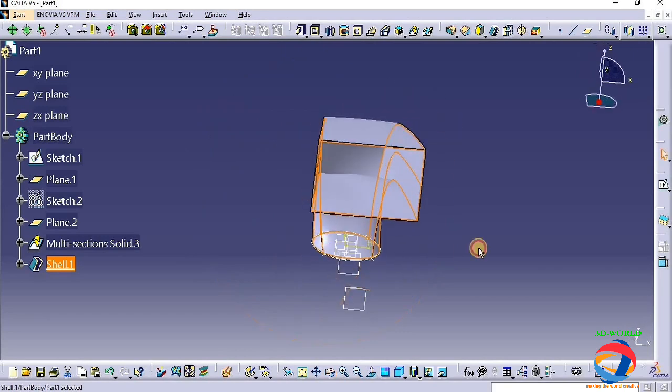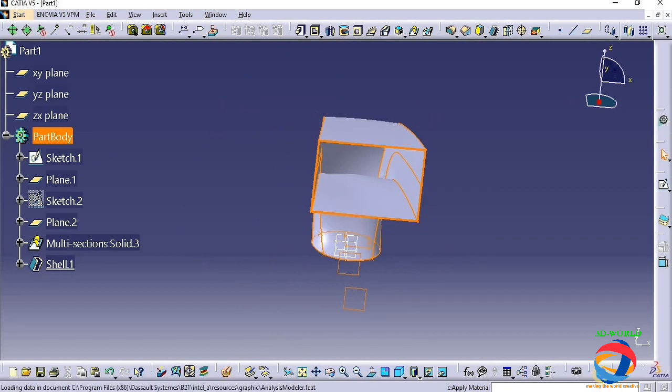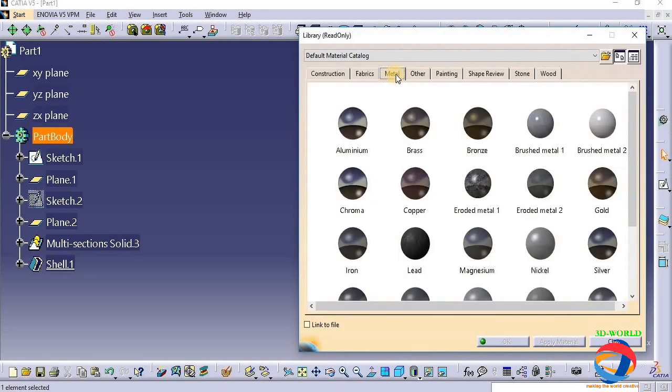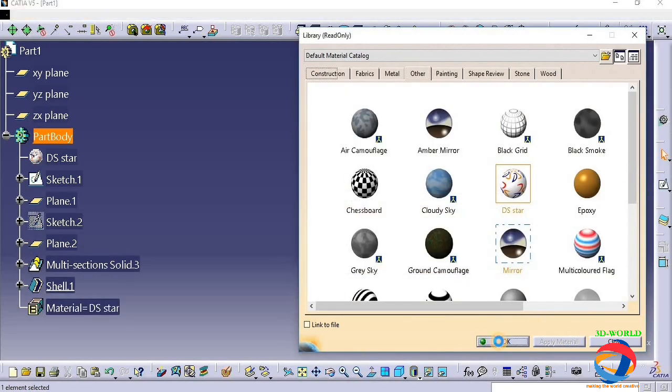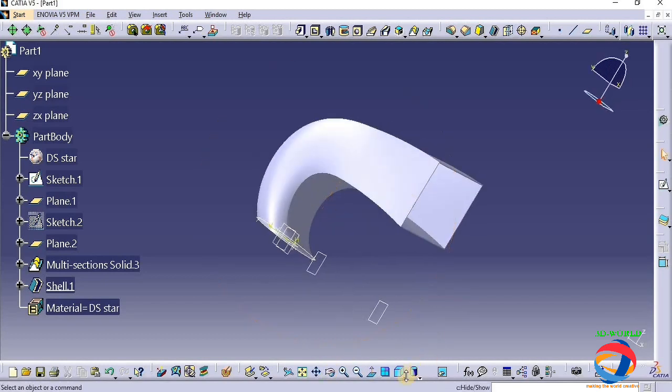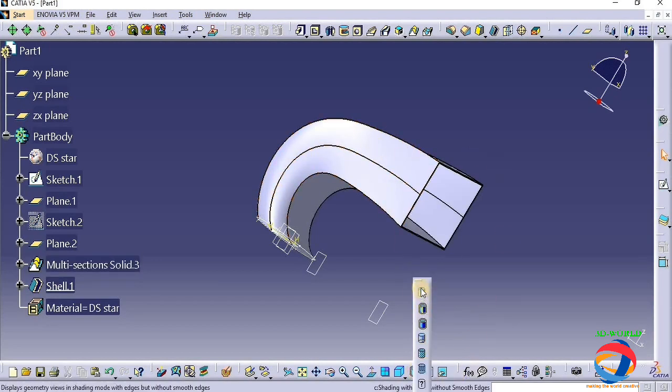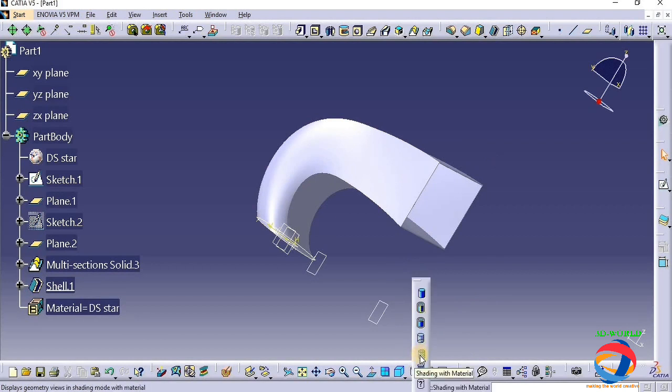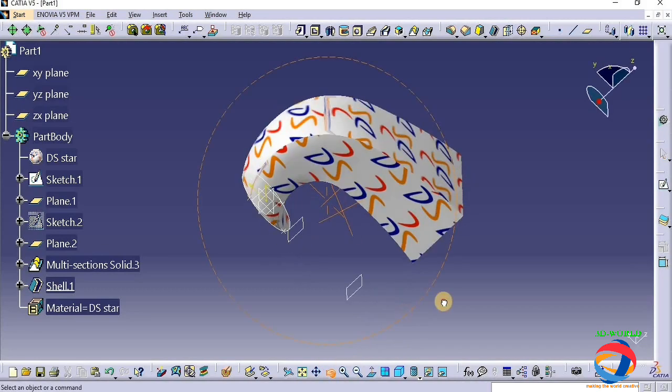I will show you how to apply material. First, click on part, then click on apply material. Then click on any material, such as paint, metal, others, suppose this steel, very popular. Here an option comes, and you have to know these 3 points. First one is this: shading with edge, shading without edge. If you click on this, then the black edges will hide. Or here, if you click on shading, then the black edges will get hidden. If you click on this option, the black edges will be hidden. Click on this and see, it is just one black line. Click on here, black edges hidden. If you click on this, shading with material, then it shows the material applied. Apply this, and it is shown here.